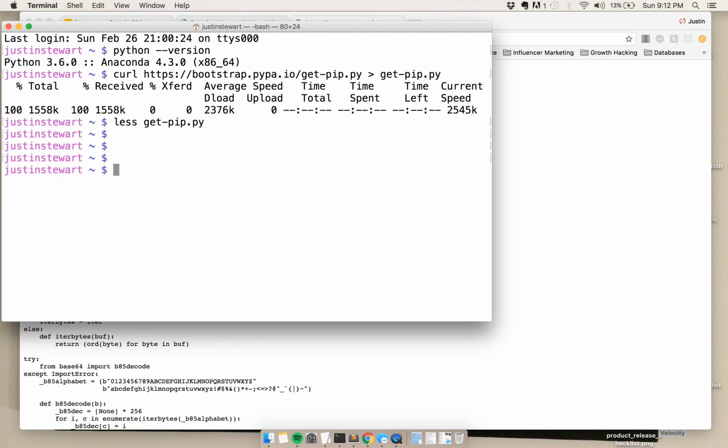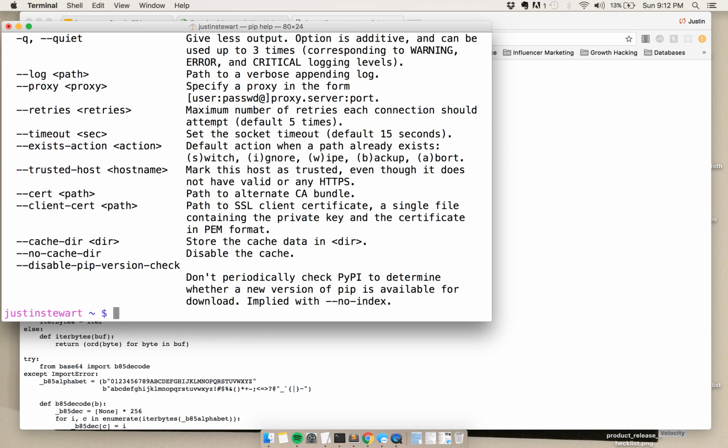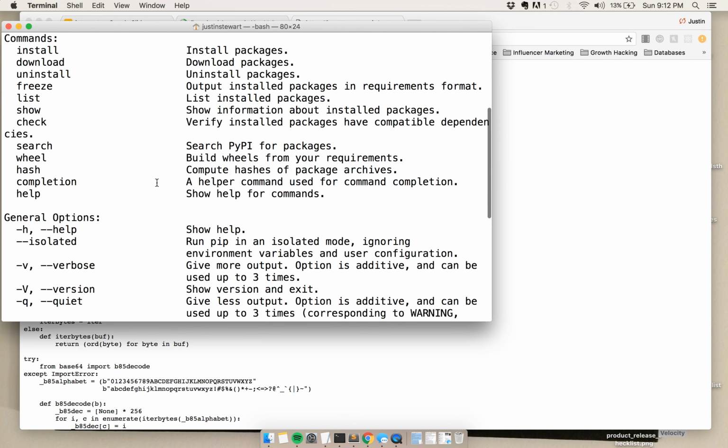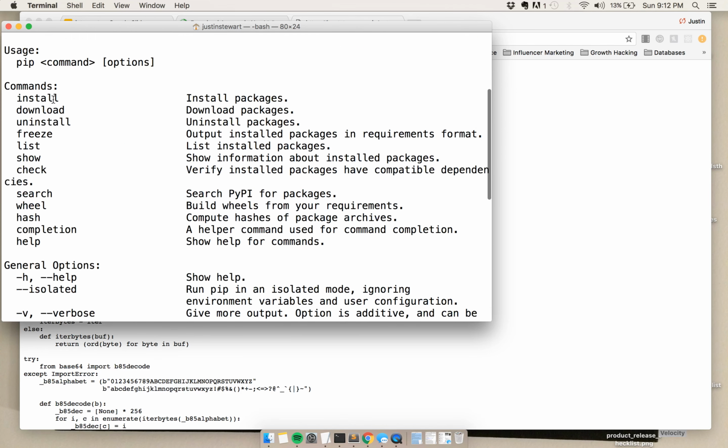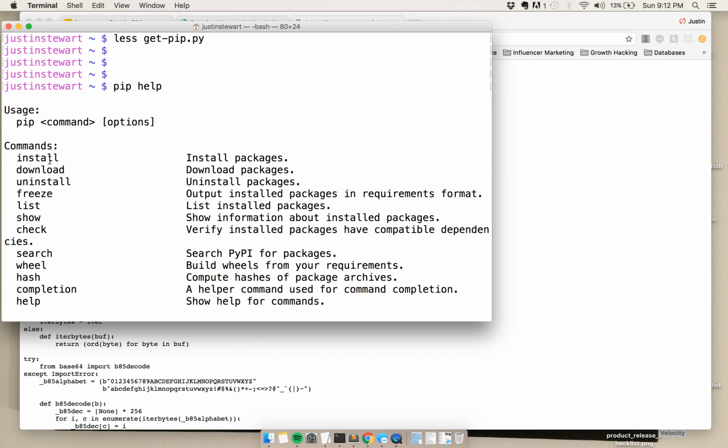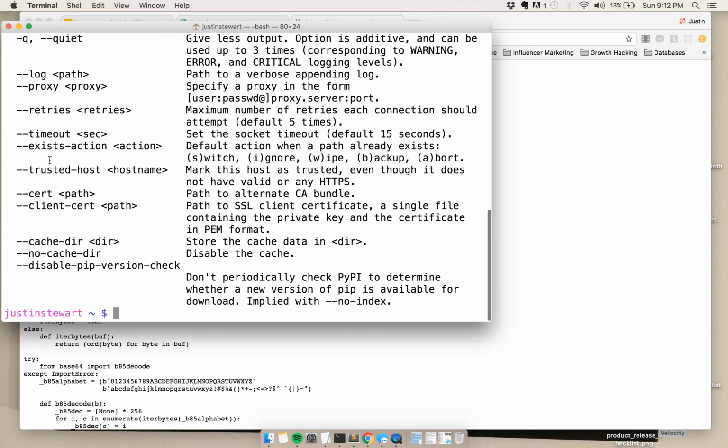Then once that's done, just to verify that that worked, let's type pip help. Cool. So you should get an output like this, just a list of commands, your pip help, and that'll verify that it installed properly. Cool. So pip is great. A lot of the Stack Overflow answers are going to tell you to install this package or that package, so you're probably going to use pip to do that if you don't have it in Anaconda already. Great. Those are the two main tools you're going to need.